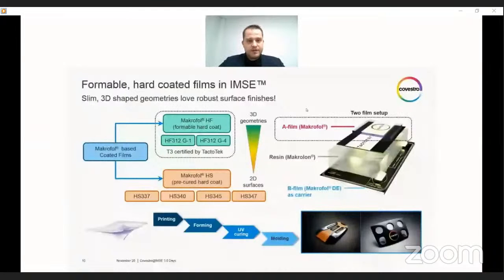If you remember our demonstrator that we jointly presented with Tactotec during the K 2019 fair, you will have found there the overhead control panel, which is nicely demonstrating the possibilities and the added value of our materials in combination with IMSE technology, meaning customized surface, weight reduction, so the part is very lightweight, and for sure also regarding the geometry and the design, a very slim design with significant depth of draw.